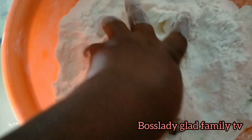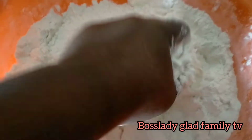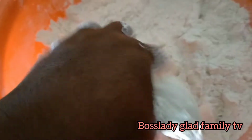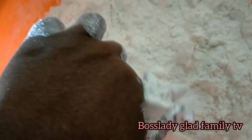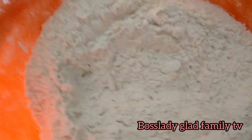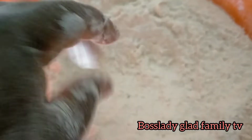Guys, this is how I'm going to mix all of them together. After mixing it, if it's smooth and all the butter is mixed, I will add the egg. Okay guys, my hands are clean, I washed them. In this era we are in now, you need to wash your hands. Okay guys, I've mixed it all, it's just remaining small.